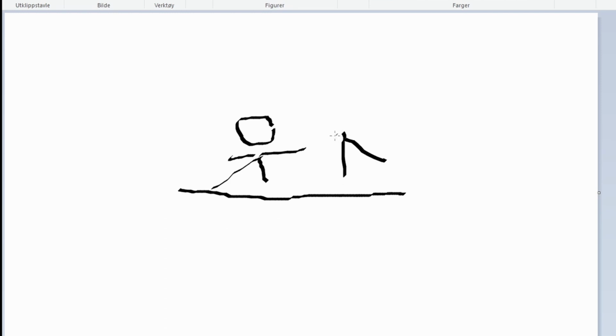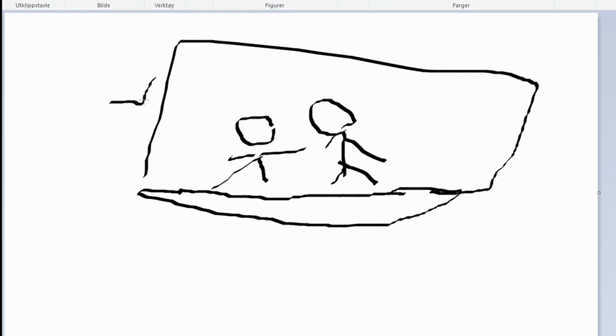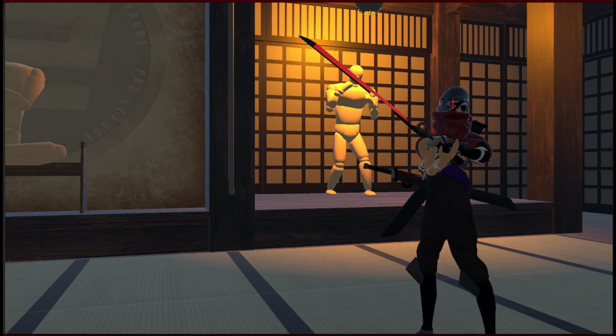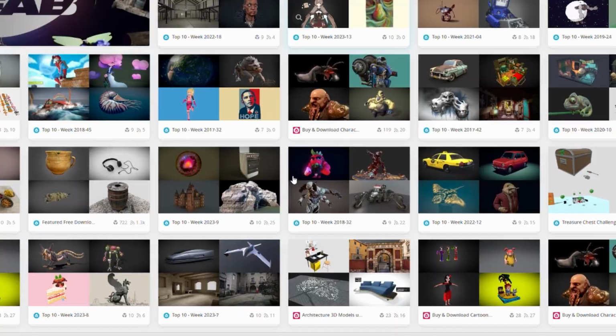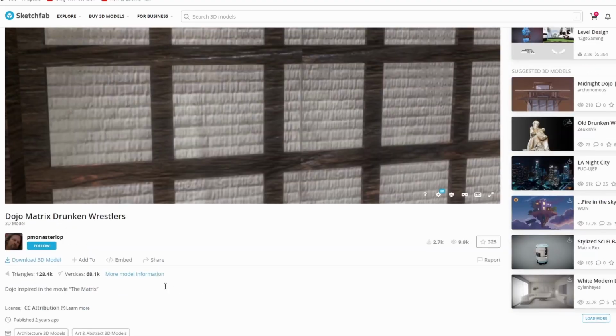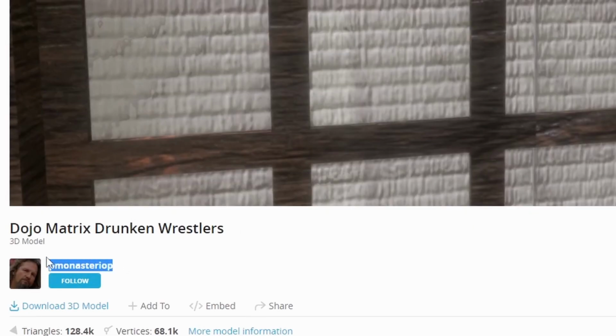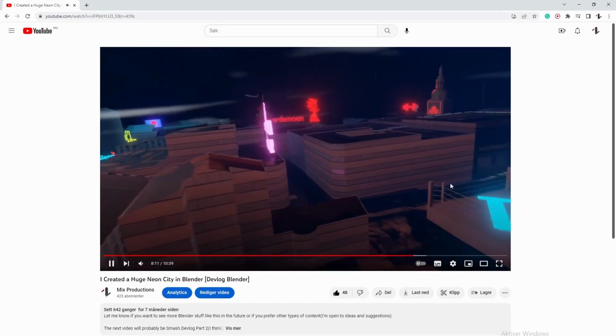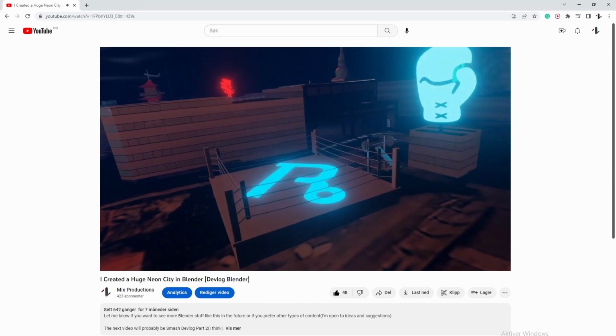So now let's start making his stage, and obviously it needs to be some kind of dojo, because it's a ninja. Duh. So I went to Sketchfab again and found this awesome dojo by Monasterio. And this is actually the same dojo I used in this video, where I made a huge city in Blender. So go check it out if you haven't, it's one of my older videos.